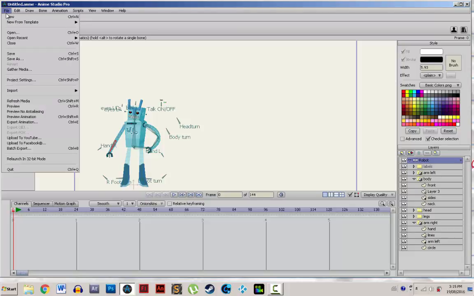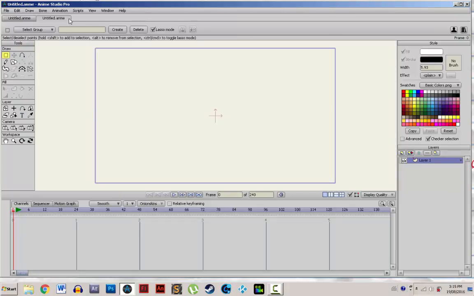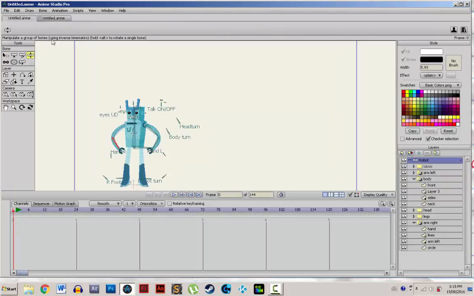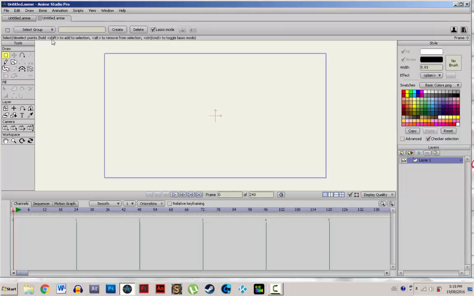One nice thing they have in Anime Studio that I've seen over the years is they finally added tabs, which is something Adobe Flash always had, but earlier versions of Anime Studio never had this. Finally they added it, which is really nice. And they have different drawing tools than the ones you're used to, for those Adobe Flash people.